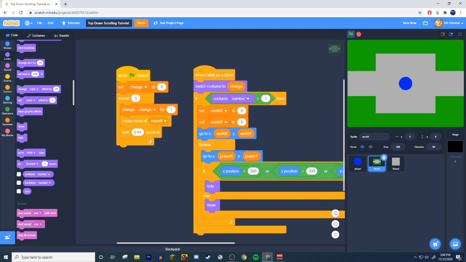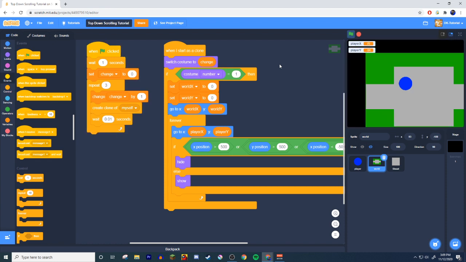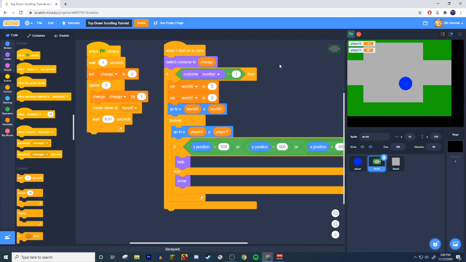Give me a moment to consult my old work. Alright, I figured out my issue. Scratch is kind of weird. It likes to not do things that it's supposed to do sometimes, so you have to find some weird workarounds. If you put a 1 second wait above all of this, that's literally it, it works. It then works just like this, right?